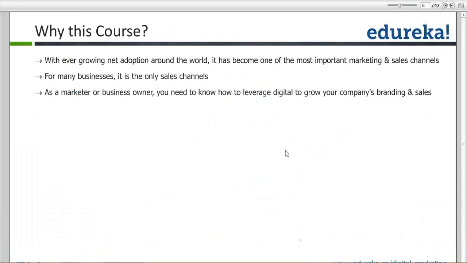We have a few questions. I have a question from Siddhant Gupta, which says, would I be able to market my sites and app after this course? Surely, Siddhant, I'm sure you will get enough learning and enough insights from this course that you'll be able to set up a platform where you can create an effective marketing plan for yourself, and you'll be able to use this content to create effective marketing plans for all your sites. As you said, you have different sites and you have an app as well. I think that's great. I'm sure you will be able to do that. Next question is from Vishnu.